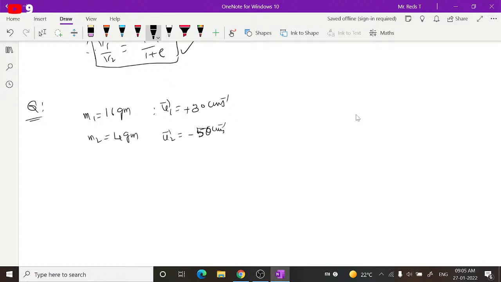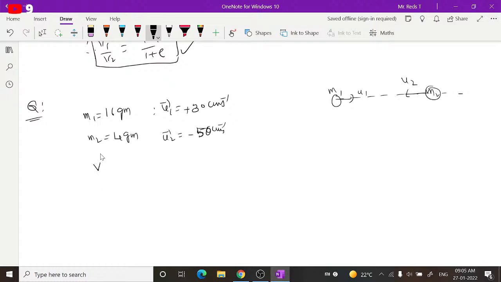Then they collide head on and stick together. So one body m1 is moving in positive x direction, and m2 is moving in negative x direction. This is moving with velocity u1 and this is moving with velocity u2, and they collide head on. Then the common velocity after collision. It is mentioned that they stick together after collision and they will move. Because this is greater, it may move in this direction because it has greater velocity and greater momentum. So what is the common velocity?